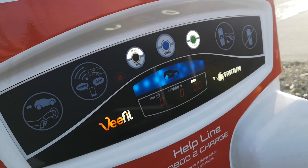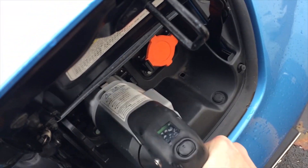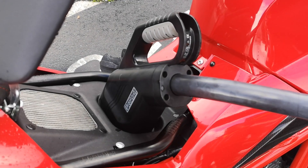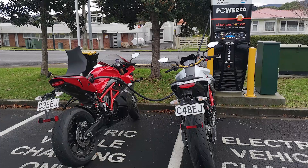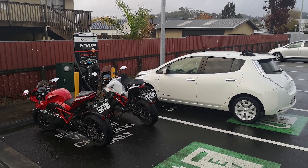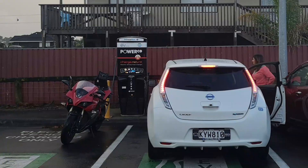One downside of DC charging, at least in New Zealand, is that most spots on the map only have one station, and it's pretty common to find someone already there charging. The station has two cables, but you can only use one at a time. If a Leaf already has the CHAdeMO cable plugged in, you can't use the CCS until they're done — and CCS is what the Energica uses. There are two stations together just south of the desert road in Waiouru, and that's awesome, but that's the only place I've come across so far. So if you have two Energicas, you have to charge them one after the other. And if a Leaf shows up two minutes later, you're going to have to give them the bad news that they won't be able to plug in for another 40 minutes. This happened to us up in Coromandel quite a few times — we managed to get to every station while it was empty, but we'd come back to swap bikes and there was a line of cars.